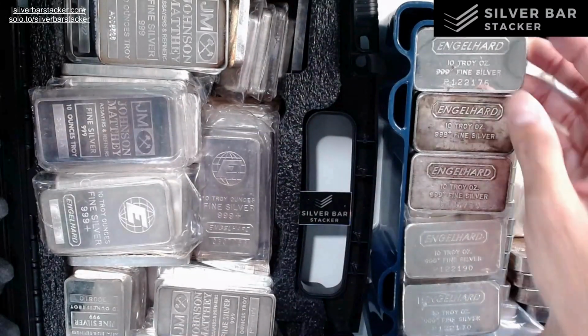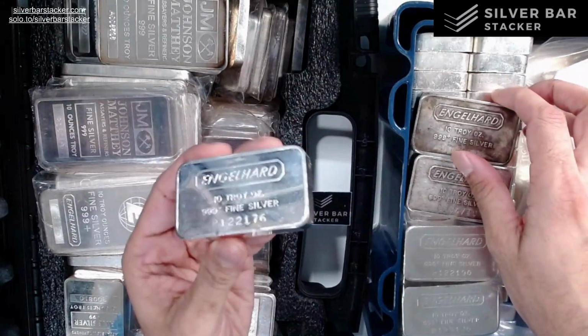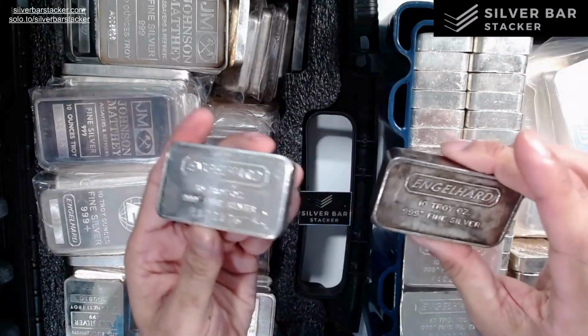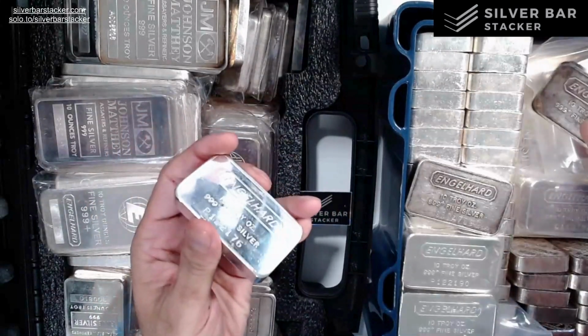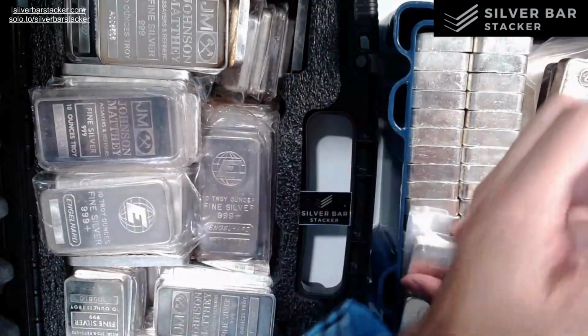Like for example, this right here, you've got a P prefix, right? Well, the P prefix is only a 10,000 minted bar, as opposed to this one, which is like 125,000 minted. They look very similar, but that P prefix means a lot. And so if you knew that, then if you see one up for a reasonable price, you might be able to get it.